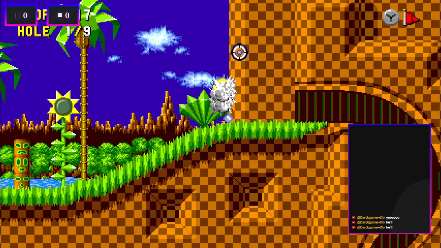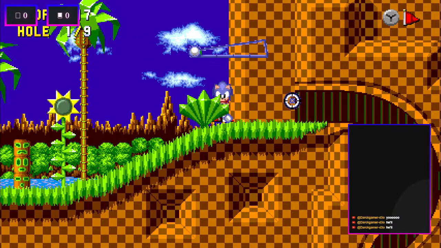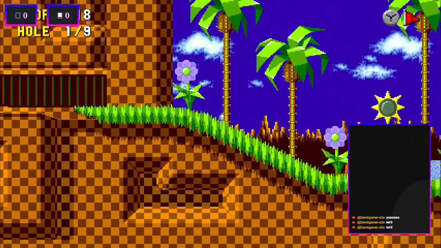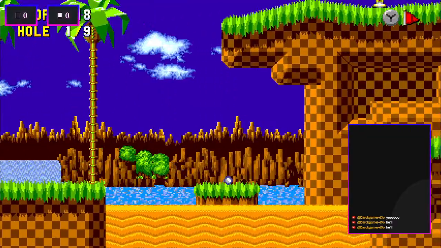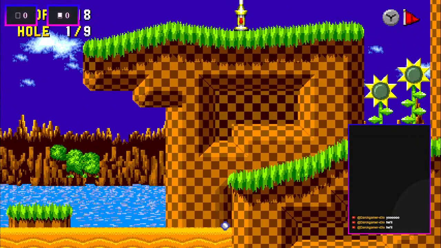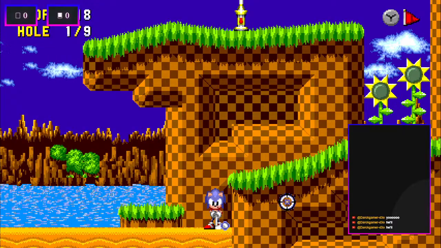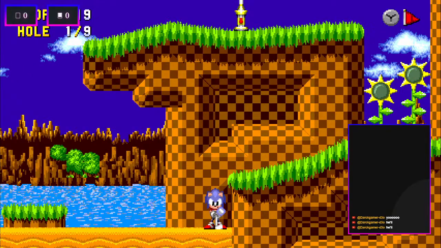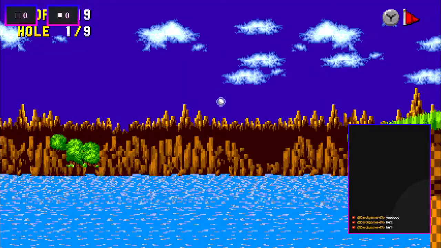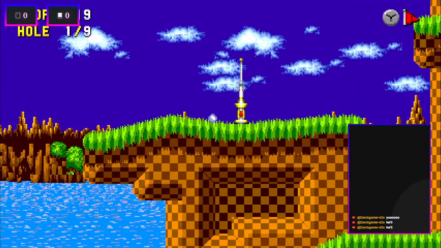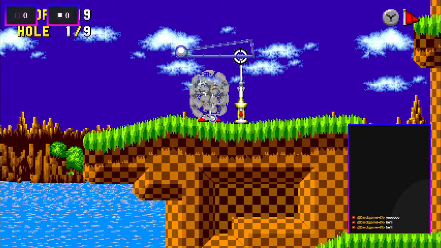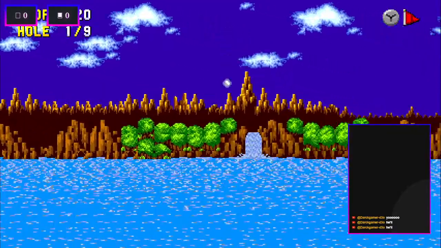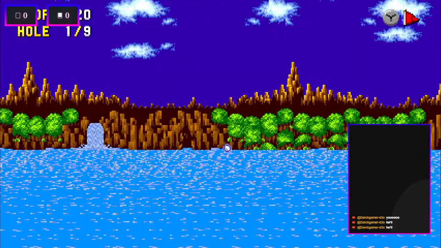Bet. The sand sinks you immediately. What does that spike thing at the top do? I mean, it kind of looks like a spike. I don't think it does anything. I think it's just like a waypoint or something.